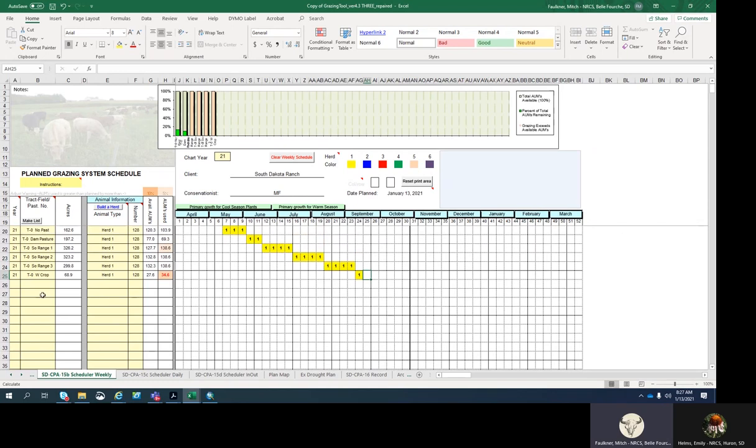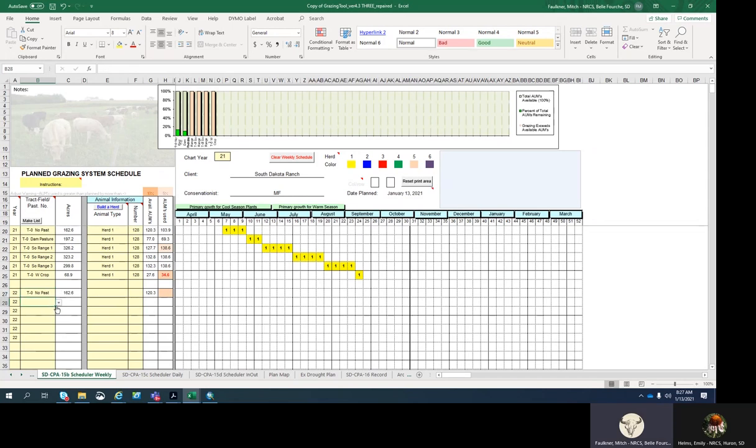And so one thing you can do is you're building grazing schedules. Here we like to build a grazing schedule for at least 3 years. And so you can go ahead and put all these grazing schedules on the same page. So I can create a 2022 schedule here. Got 6 pastures, and then you can put those pastures in the same sequence that you want.